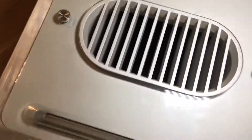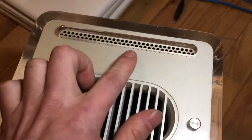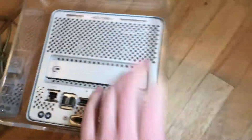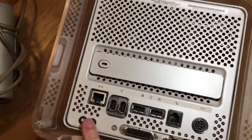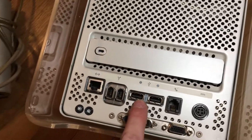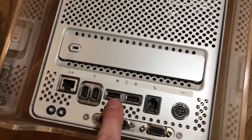Take a look at that, guys. There are no cracks on it. The cracks always form around these rivets right here, and there is not one crack here. These are really neat systems — touch button for power. This thing has so many neat features that they never had again in any Mac. But we'll go over all that in the upcoming video. This system didn't come with any sound ports — no cube ever had a sound card or sound ports, so you had to use a USB sound card. Basically, there was an amplifier in the Pro speakers that came with this system — it would plug into the USB port.